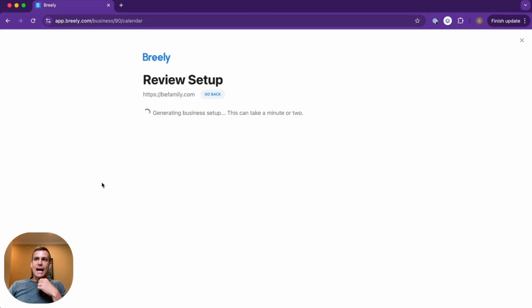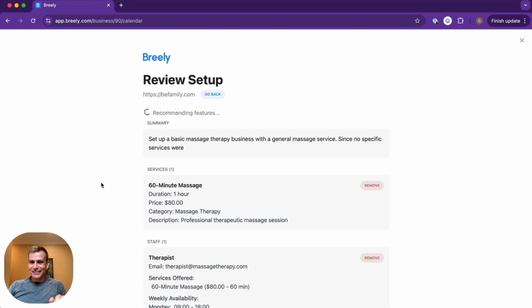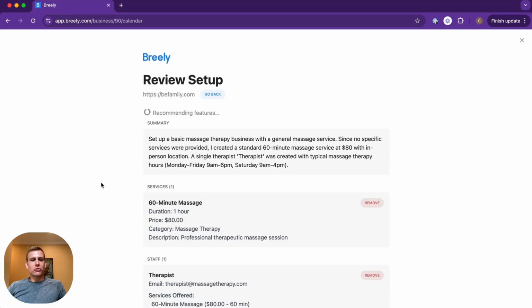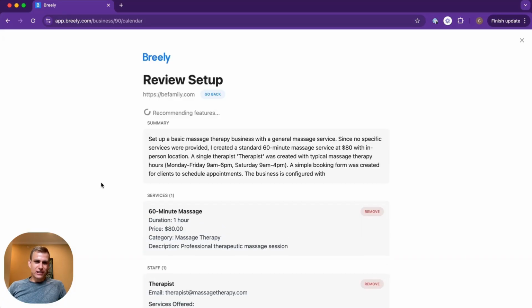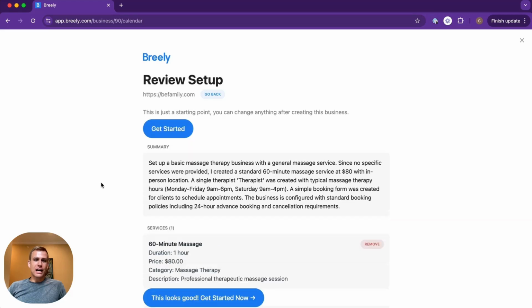As this is going, we were really excited about this because the models in the spring for AI, sorry if I'm getting a little techie here, finally got to the point where they were good enough to be able to reason about all the things with scheduling that can get a little bit complex. We've been thinking about this for a long time, and it finally became possible recently. And now that it's possible, we've built out a lot of different things where this assistant is the expert in both Breely, scheduling and setting up your business.